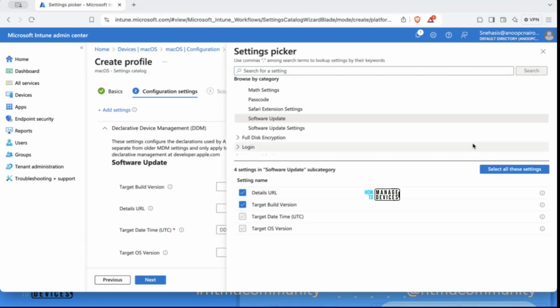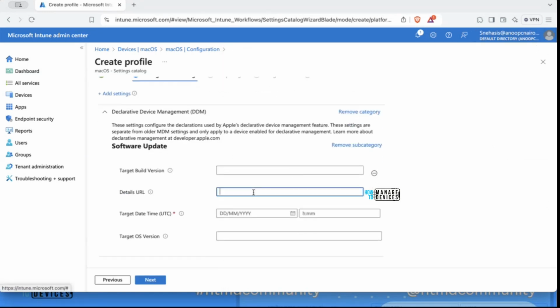Details URL is the setting where you can give info about a particular update that has been pushed, but this has to be your organization's website. If you have any article, or want to create an article particularly for the restricted environment where you want to give some info to the end user, you can just put that link. Whenever the update comes under the notification window, they'll also be able to access the URL and understand what the update includes.